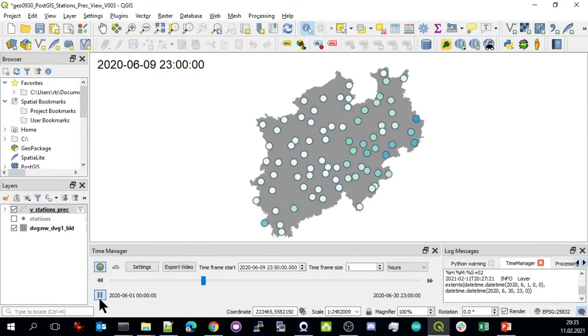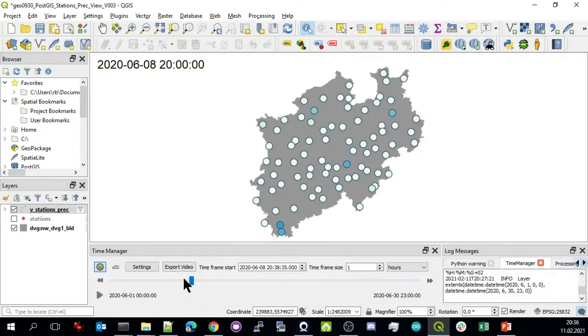To create a video, for each of the time frames you produce a map like this one, but you can even pimp the map a bit and add some decorations to it, and then export the video, so save the files. Each map will generate a PNG file which you store on the hard drive, and then you can use an external software to combine these into an MPEG video stream, MP4 or something. Then you would have a video for this particular month.